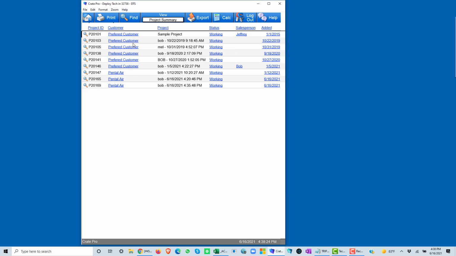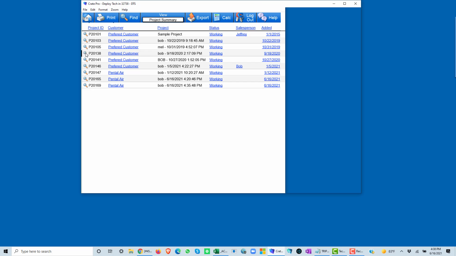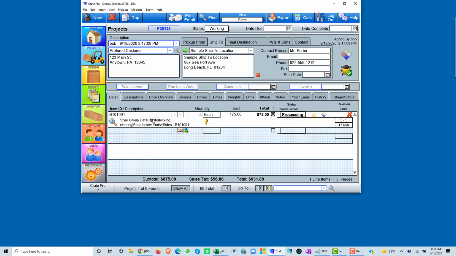Click on Continue, and now it will pull up all of the projects that the keyword, which is my item ID, is listed on. You're not going to be able to see the quantity of that particular design on each one of these, but this does allow you to hop to each design that you would like to find. At some point in the future, you'll be able to go from here and go to Design Detail and print out a report that will give you that information. That report will be turned on in the next update, which we hope is coming out very shortly.